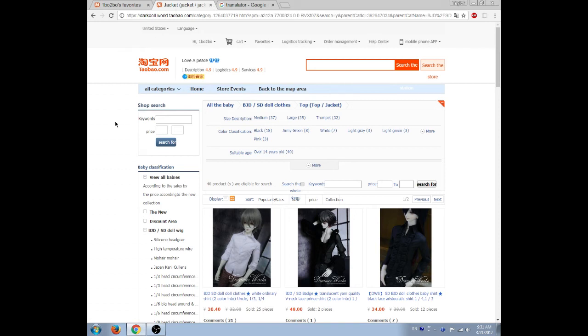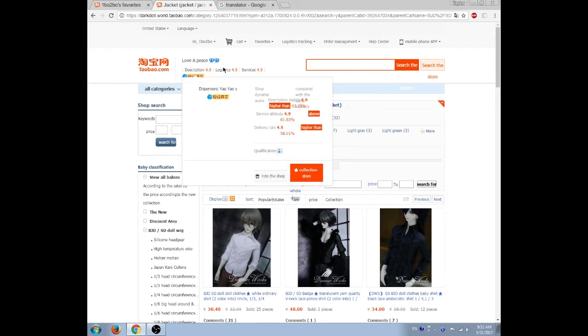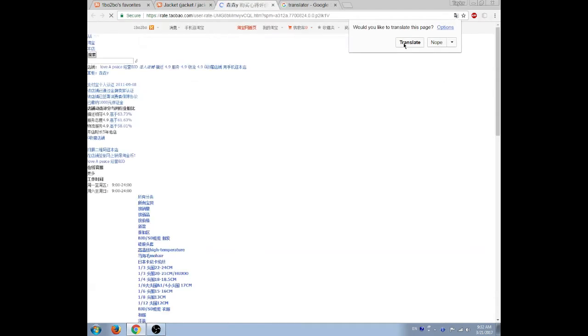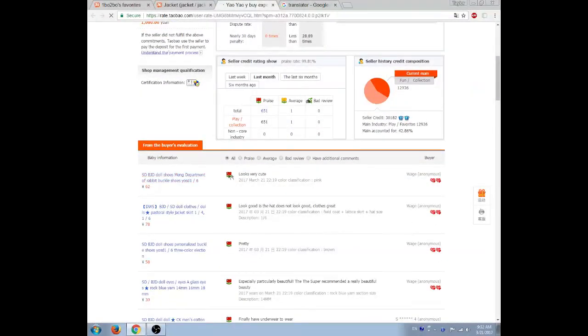Now, one other thing I wanted to point out. Remember, if you hover over their description and this top part, this pop-up will pop up and show you all of this. If you're interested in looking at their ratings, you could go ahead and click on that, translate it, and then browse down. You can see their comments. They have praise, which means good, average, and bad reviews.